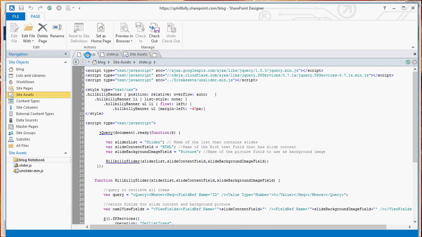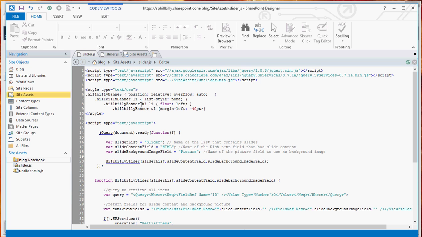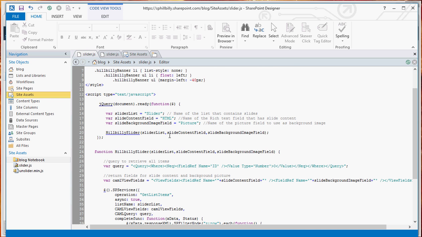If we take a closer look at slider.js, you can see that we're loading jQuery referencing SP services, which we use to read the list items. Again, I did originally do this with a client-side object model, but I wanted to keep that compatibility in there for 2007, because there are people still using it. Crazy as it sounds, people are still using it. But if you do want the code for the client object model, let me know, and I can get that to you.